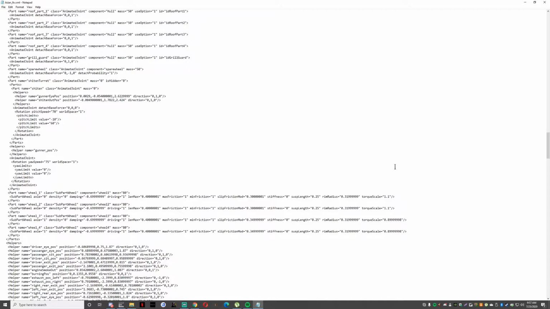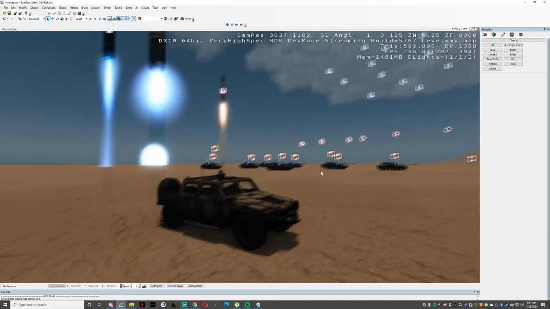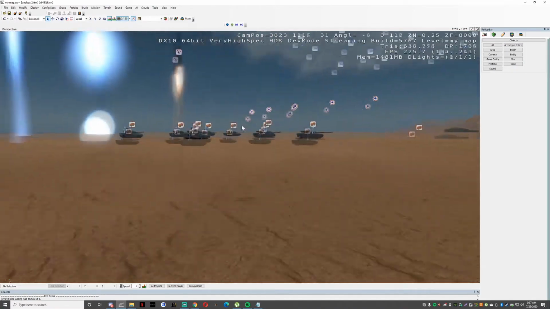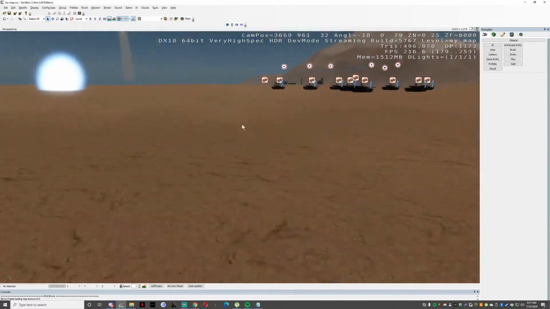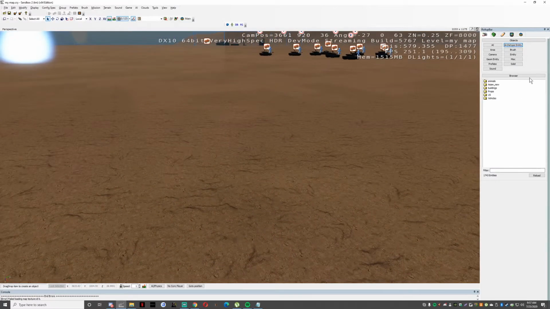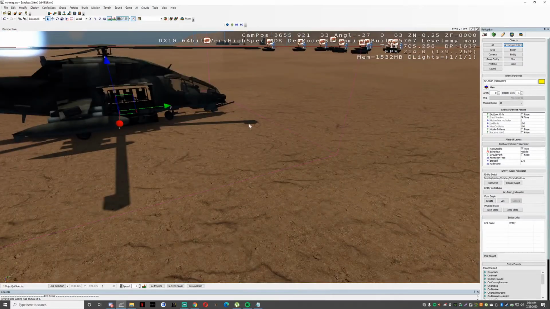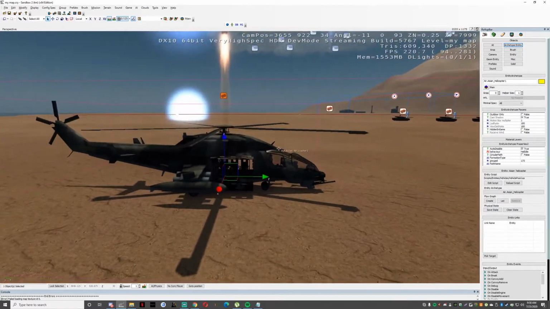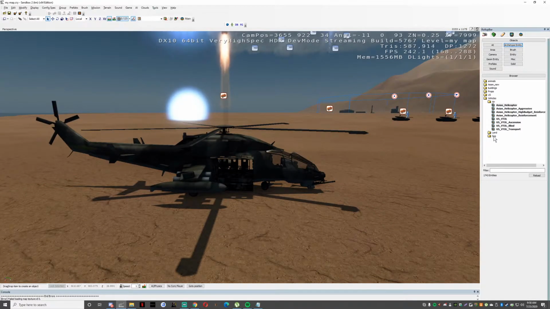Well, actually, hold on. There are some other things I can show you guys. The LTV also isn't the greatest way to show this. Here, I'm going to drag out another one, and I'm going to show you how to change weapons. You can set how you want the weapons to fire on a vehicle as well. Let's do the APC. Yeah, we'll do the APC.